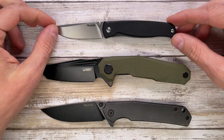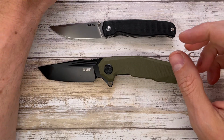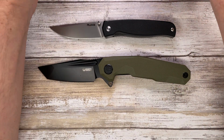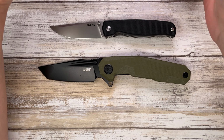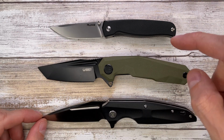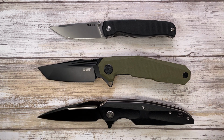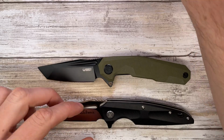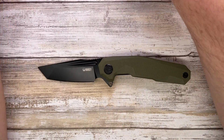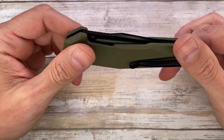It's another liner lock, so you can check the size of that as well. And also we've got, what is this? Oh, that's the Ultra X Bat, also another interesting budget knife. So you have the idea, guys. You understood how big this guy is. It's not huge, it's not small, it's like average size.